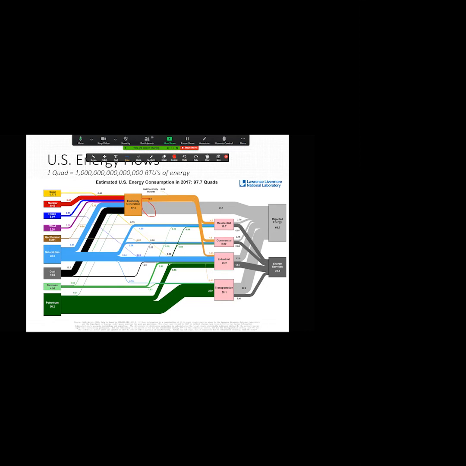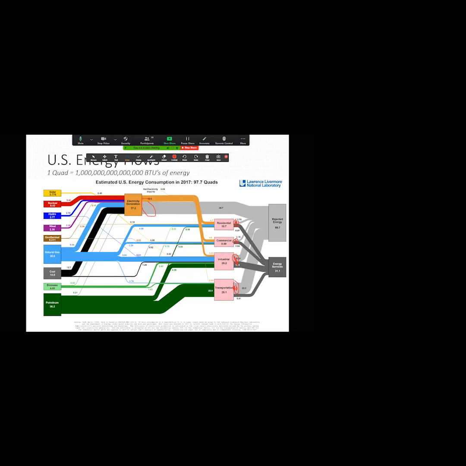So this means you have to burn 3 units of coal, get 1 unit of energy that will go to the building, which also has waste. So we can see that this waste on the backside of this, there are efficiencies for all of this stuff and limits on the efficiency. And that's what we're trying to think about, is efficiency in our built environment. And we can design that into our buildings so we can make these smaller.